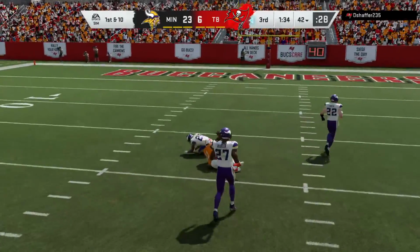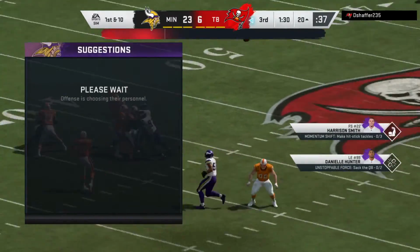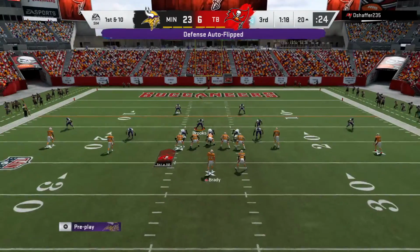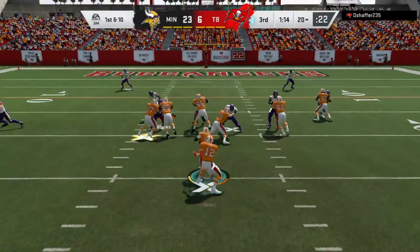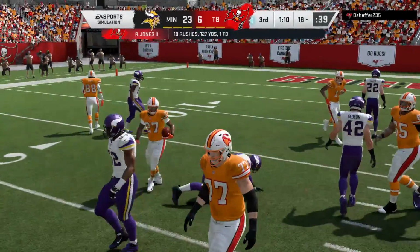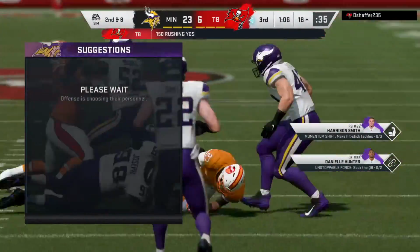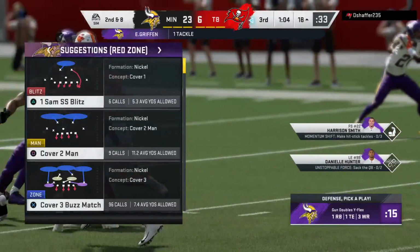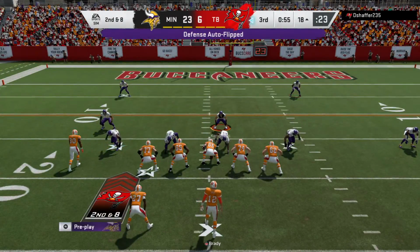It's caught inside the 25. A big pickup of 38. Obviously, they're not where they want to be right now on the scoreboard. Big plays like that, though, will trend them in the right direction. Yeah, a few more like that, they'll be right back in the game. And if they can continue to do that, maybe they'll inspire their defense as well and get a few stops. It's Everson Griffin who made the tackle. Well, it was clearly Linval Joseph, but okay. They've been moving it well all game on the ground. This is another one that keeps them moving forward.